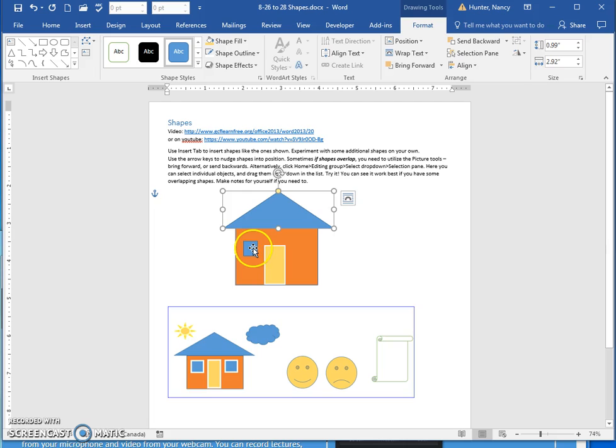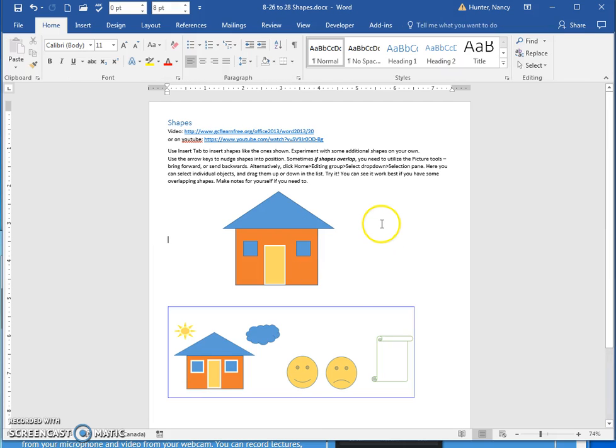It will nudge. But I'm going to take this window and hold my control key, and that's going to make a copy of that window. And I don't want it to be a little bit below or a little bit above, and so the shift key will actually keep it on that same horizontal line. And also, if I wanted to keep it on the vertical, it is not working. Interesting, but it does work on the horizontal. It's a little bit of a puzzle. So that's another way that you can duplicate things to get things exactly the same shape.